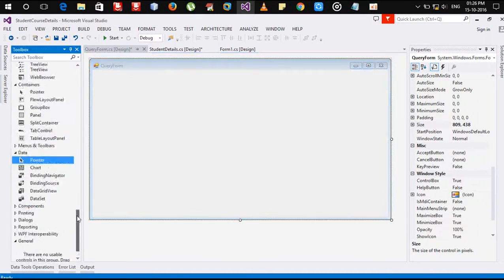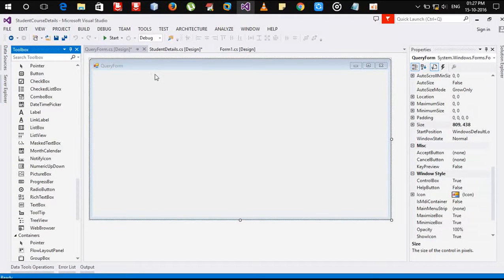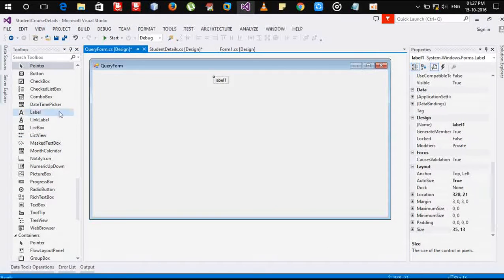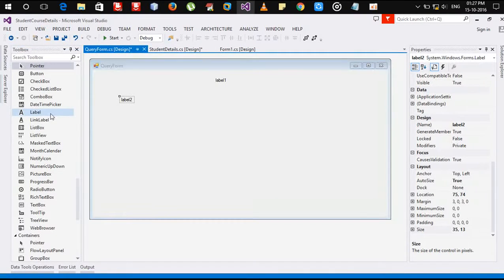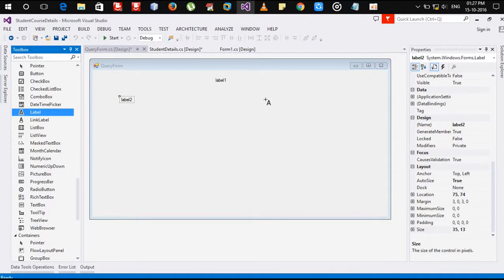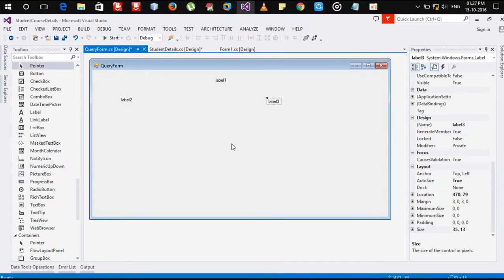In this we will be needing details of a particular course, so it is better to give course ID. So first we need labels. This is for header, the second one is for course ID, third one is for year.